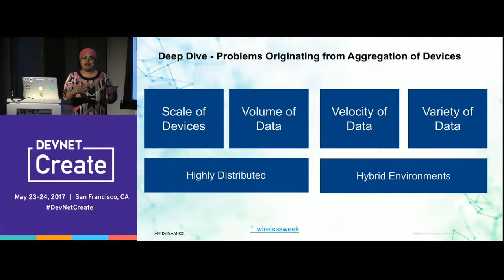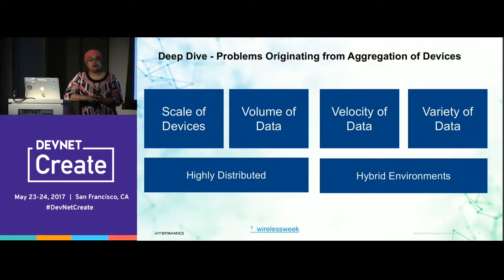You could have different kinds of devices using different protocol stacks to report data back. You could have one product line using AMQP to send data back to the cloud. Another could be using MQTT. Third one could be using HTTP. And I think one should assume now that these environments are no longer going to be homogeneous. They are going to be a hybrid, a set of devices, protocols, and so the better and cleaner the interfaces are, the more chance of success there is. So we're definitely talking highly distributed environments and hybrid environments.